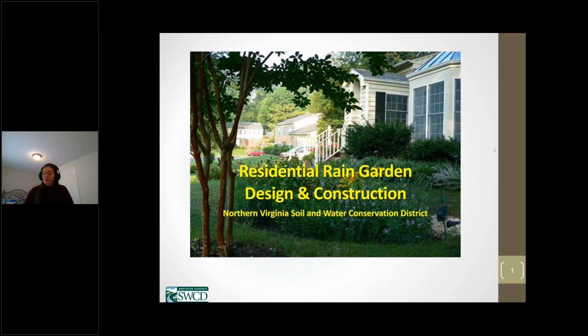Okay. Thanks, Corey, for the wonderful introduction. A little bit of background about what rain gardens are. My name is Maria Harwood. I work at the Northern Virginia Soil and Water Conservation District. Today, we're focusing on rain gardens primarily in the Northern Virginia area. We might have folks tuning in from different areas around the state or even the greater Mid-Atlantic area.